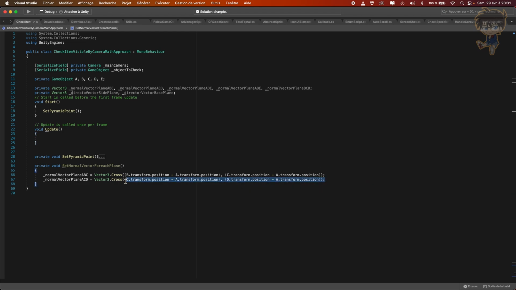Okay, now let's again copy paste this vector. Let's change the faces, so not ACD but ADE.